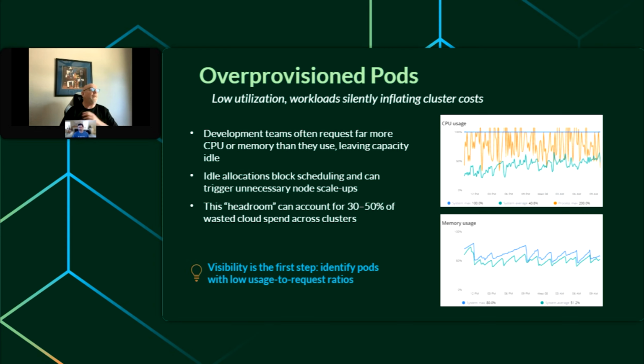So I'm going to start with over-provisioned pods. We're going to go through these in the order that Joe mentioned them. And this is real. This is a real problem. We talk to teams daily that have no idea what's going on in their environment in terms of what resources are being consumed. Developers want to develop their work. They want to deploy their workloads and make sure that they've got the resources to make sure that their workloads are doing what they need to do. And they're not always going to be really concerned about cost or about saving resources.